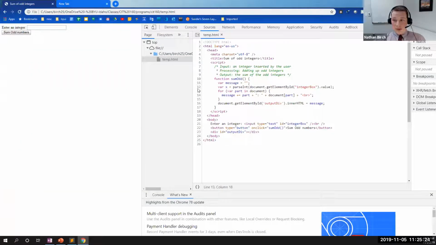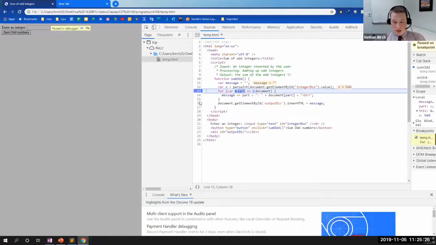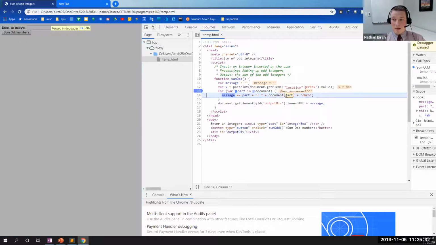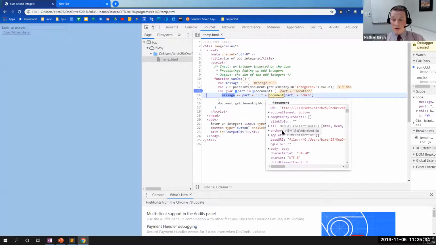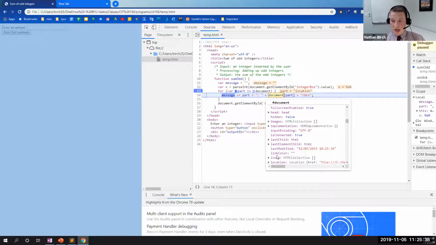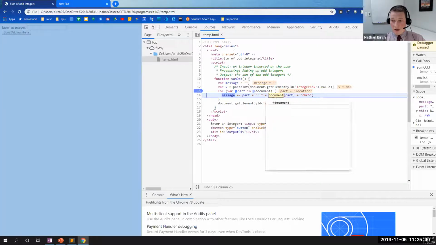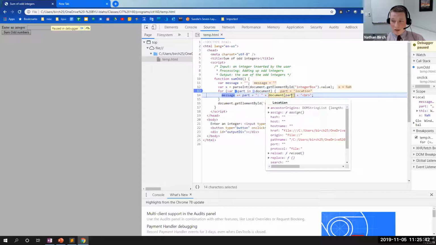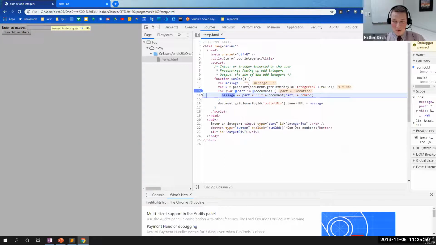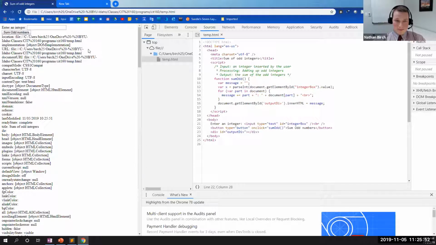I'm going to put a breakpoint here just for a sec to show you. So I'm going to hit F10. Part is location, but if I say document at index of location, it'll find location in here, wherever location is, right here. It'll find that item inside of this object, and it says, hey, this is what location looks like. This location looks like an object, and it has a bunch of stuff in here too.